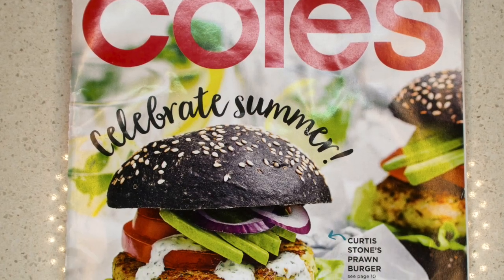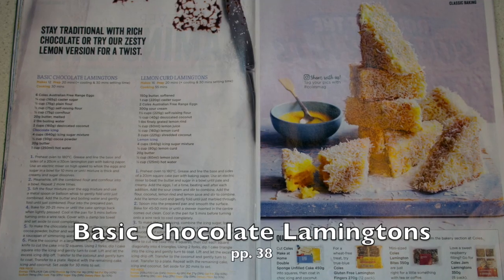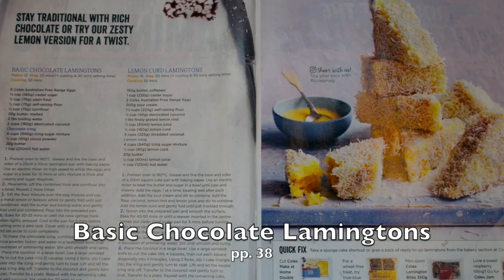So we're going to be making these Lamingtons using the recipe from the Coles magazine, which came out this month. This one with the black burger in front, you guys can see. You can get this for free at your local supermarkets. So this recipe is a basic chocolate Lamingtons, which is on page 38. So we're going to be doing that, and so I hope you guys like this one.